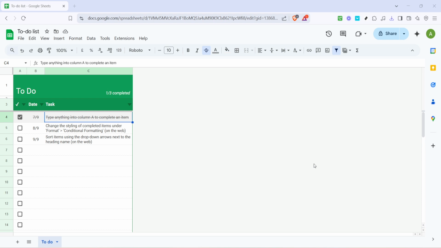First, head over to your browser and open Google Sheets. For those new to Google Sheets, it's a powerful online spreadsheet tool that's part of the Google Workspace suite. You can easily access it by going to the Google Sheets homepage and either selecting an existing spreadsheet or creating a new one. Once you've got your spreadsheet open, you'll notice that Google Tasks is already integrated into your Google Workspace. This means you won't need to download any additional tools or applications.